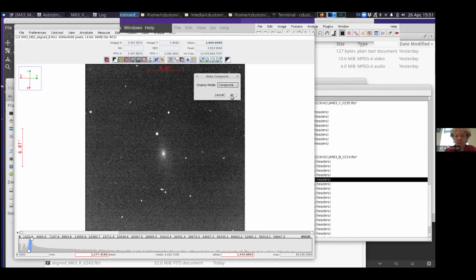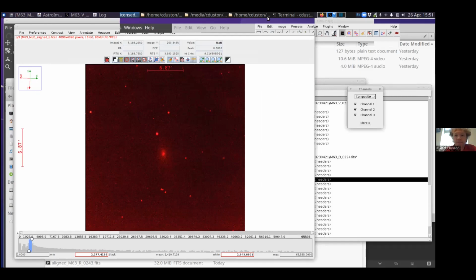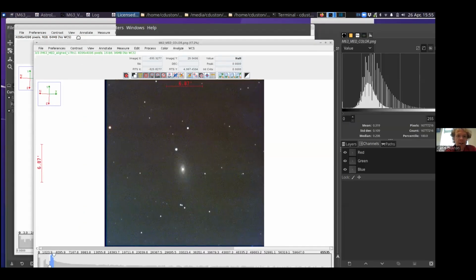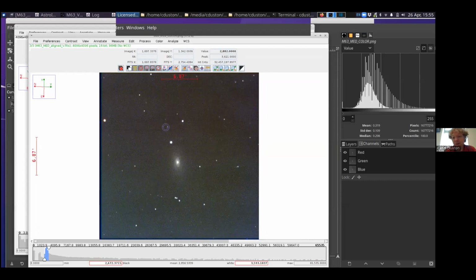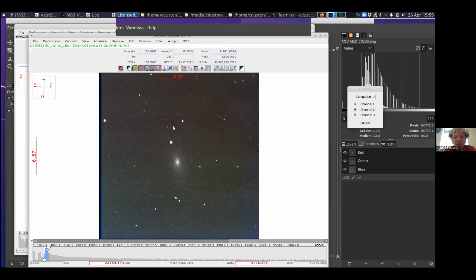I'm just going to display mode composite. And then I'm going to repeat the process I did before. So I'll probably just skip this, but I'm assigning the right colors to the right filters. Okay, so I've got my color images now told to be the right filters. I'm displaying them as a composite image, I can see there. So the last thing I want to do is convert this RGB stack to a color image. So now it is actually a color image.